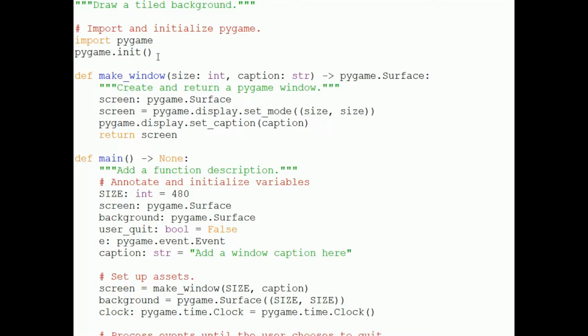So I'm going to first put comments in describing all of that work that we're going to do, and I'm going to change make window to take a width and a height as parameters rather than just size, because the width and height might be different and are determined by the terrain in the file in this program. And I'm going to pause the video while I do that because it's really not related to creating the background from the tiles.